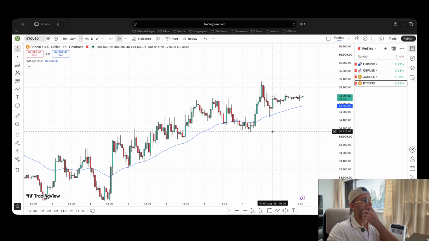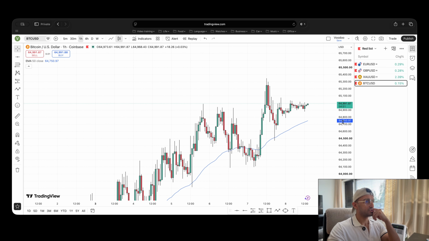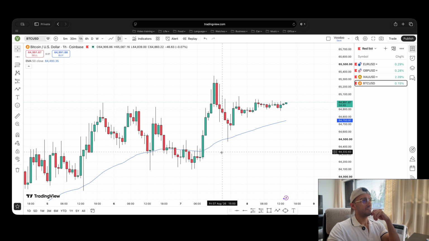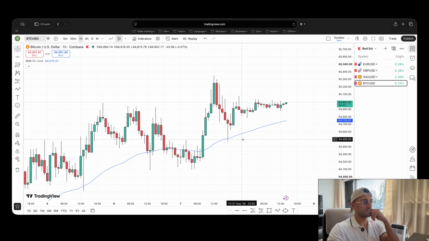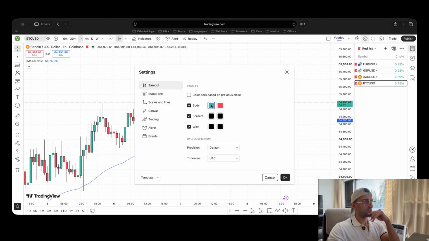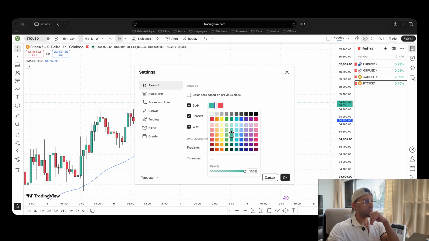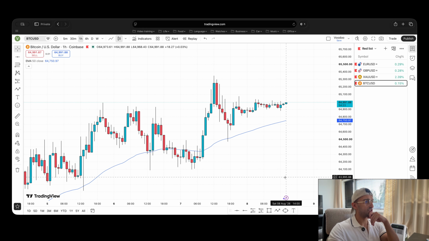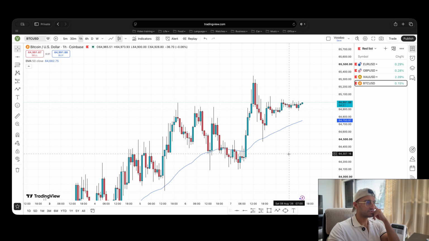Now, if I look at the chart, for me, it looks sharper. So I can see that when the price is bullish, or when the market is bullish, I see it as green, and when it's bearish, I see it as red. So if I don't like this green, I just come over here, come at this point, click on the green. Maybe I want it a little bit nicer, that I would prefer. So in this case, maybe a little more bluish would sound better. Okay, so this I like more.